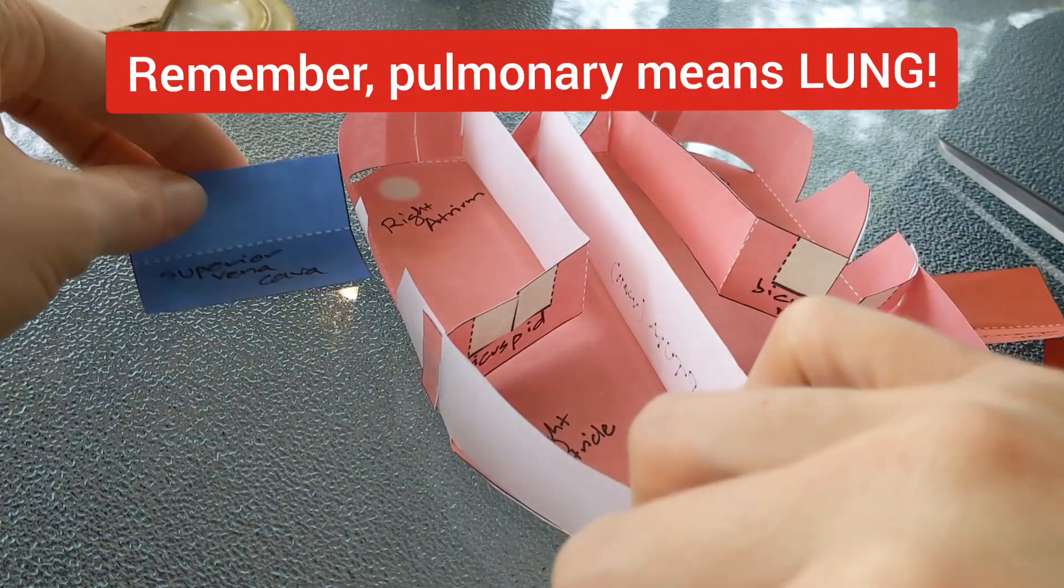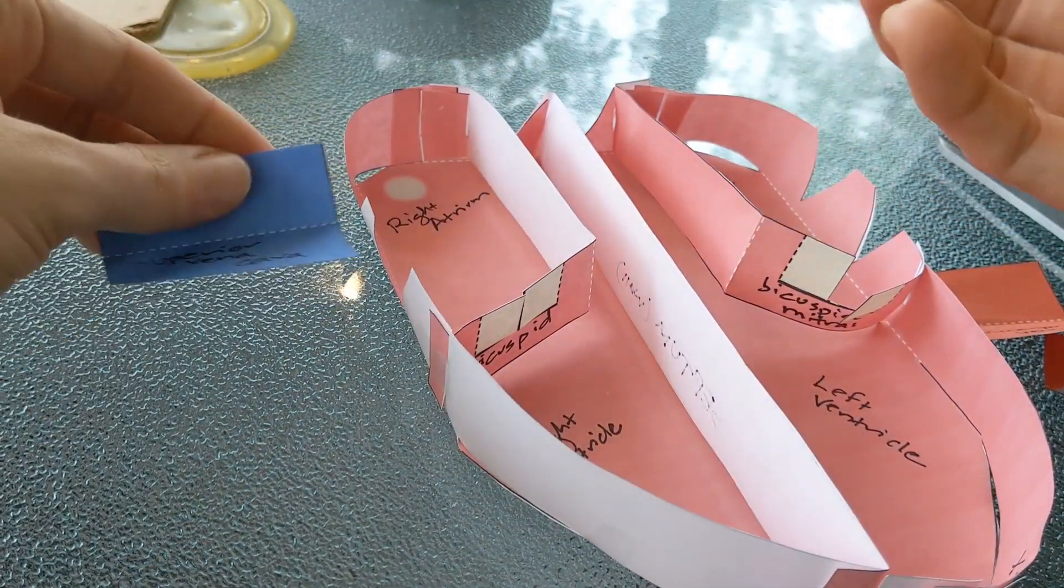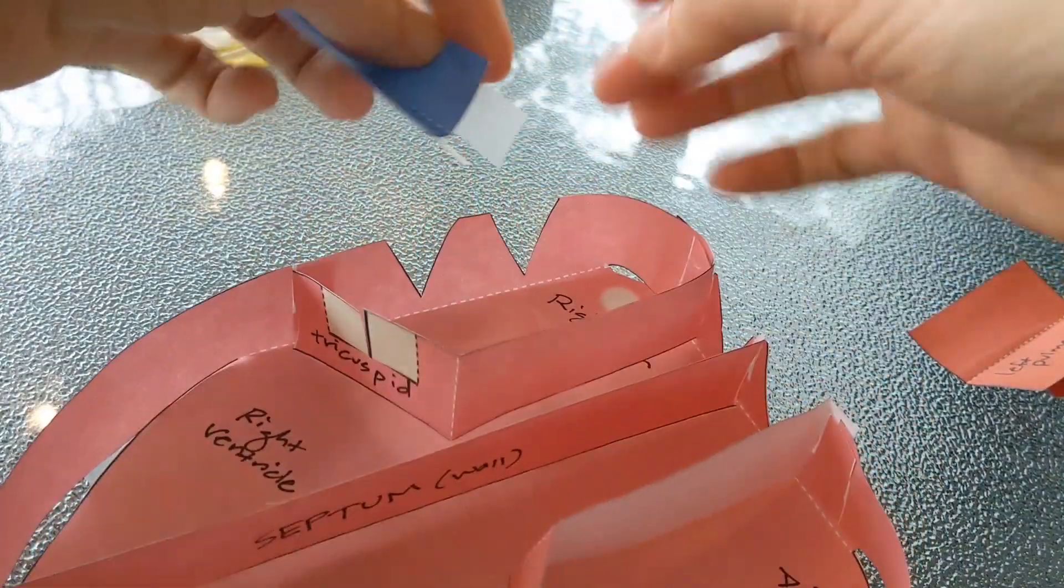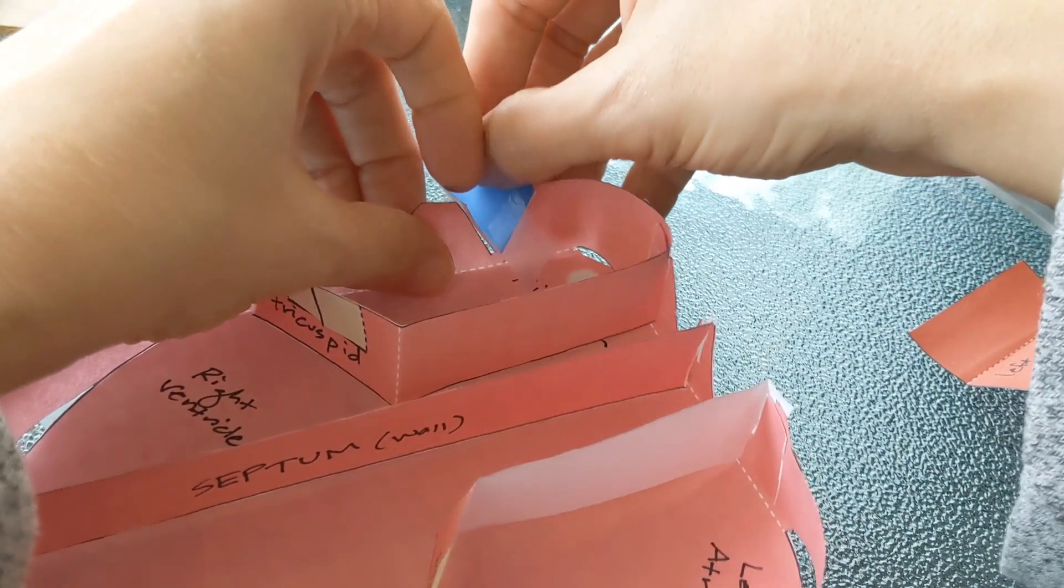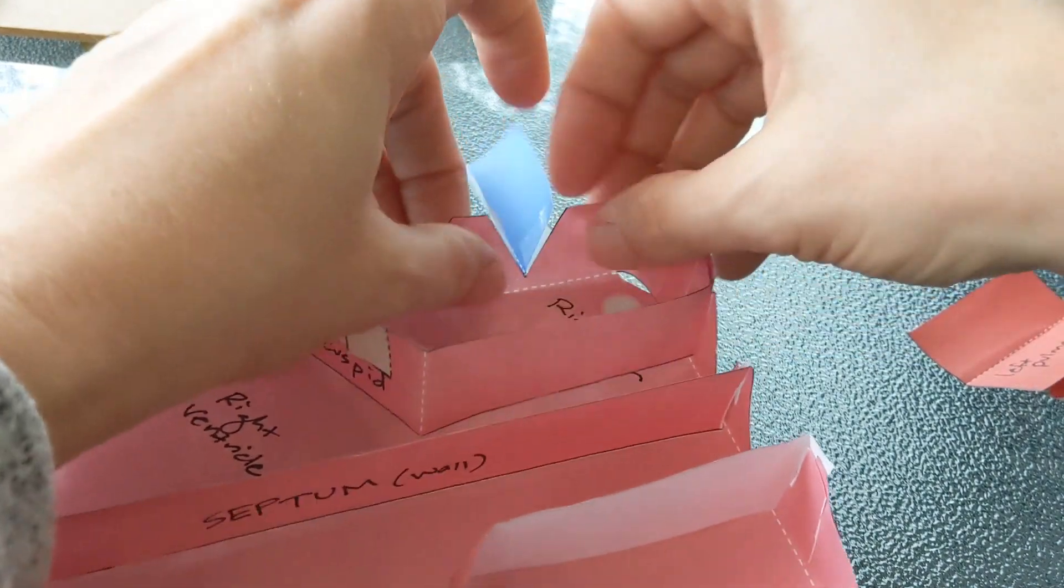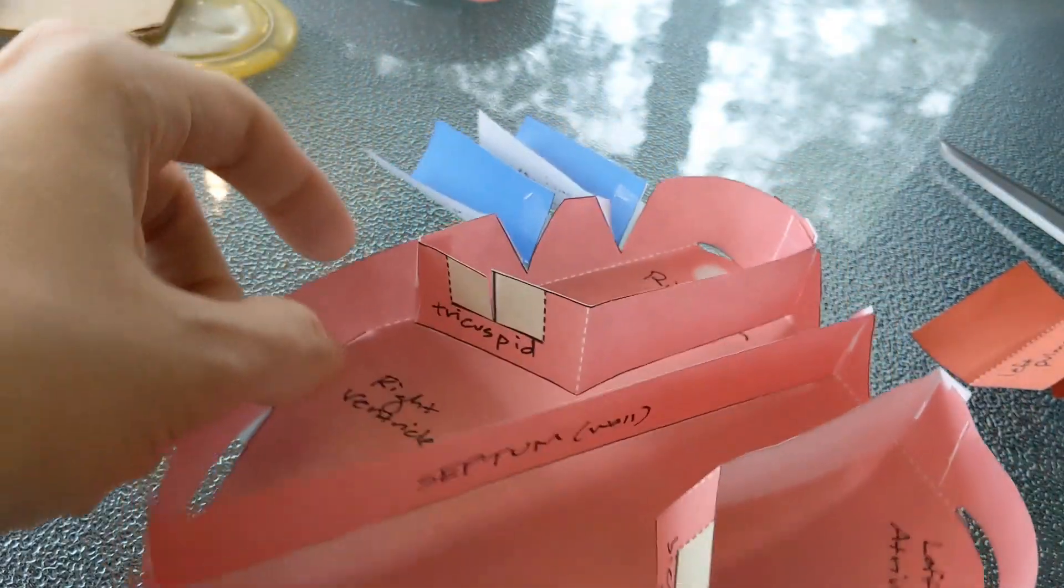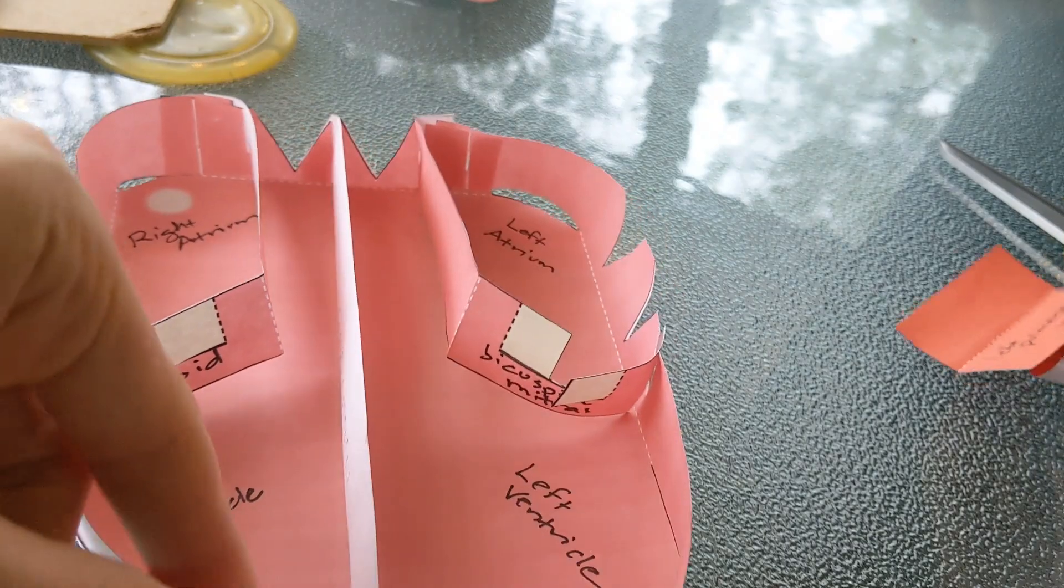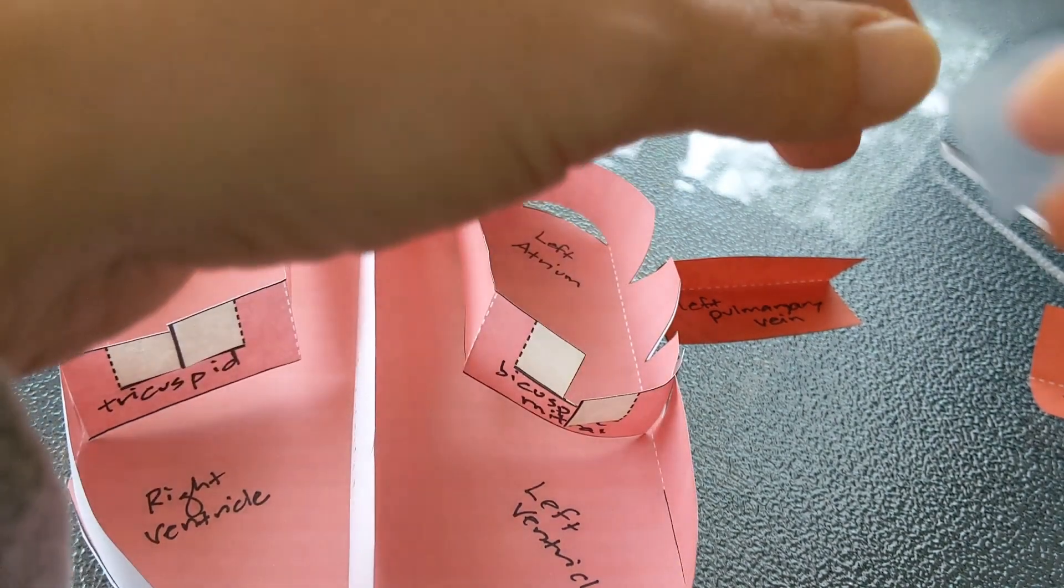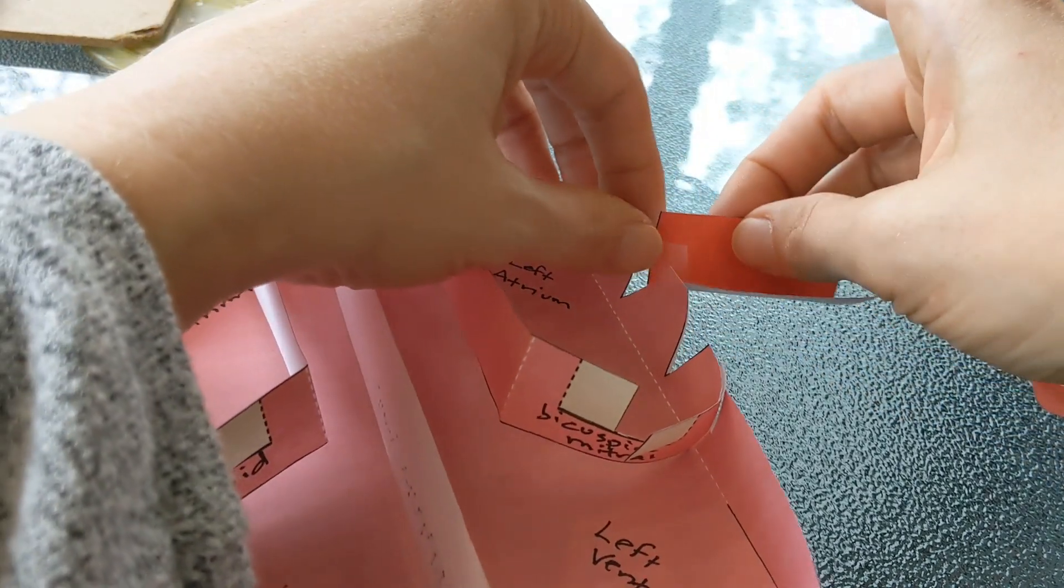So now we bring our heart back. These are a little tricky to tape in, but what you want to do, each one of them forms a V. And I found the easiest way is just to put a little tape on each side and then shape it into the V and fold the tape like this. Then we will do the pulmonary veins. It doesn't really matter if the left or right is on the top because really it's twisting around if it's coming from the right side and just kind of wrapping around the heart.